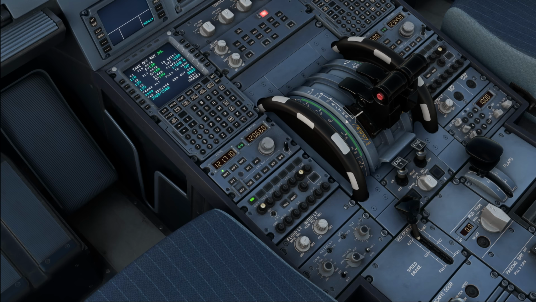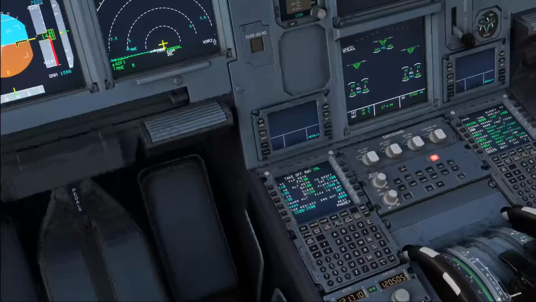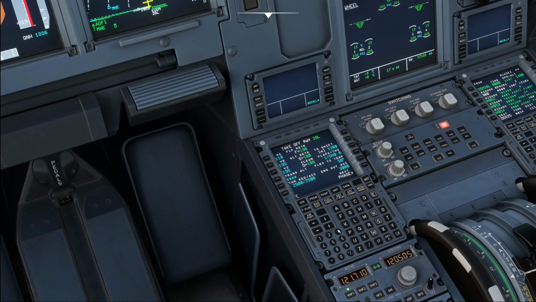Lufthansa 2 Foxtrot Juliet, request taxi. Lufthansa 2 Foxtrot Juliet. Taxi via Echo 3 Blue Line, Delta 6 Orange Line, hold short of Echo 2. Echo 2 Blue Line, Delta 6 Orange and hold short Echo 2.